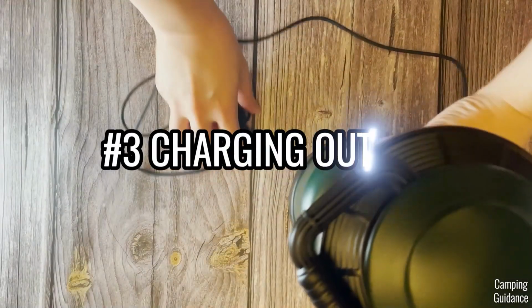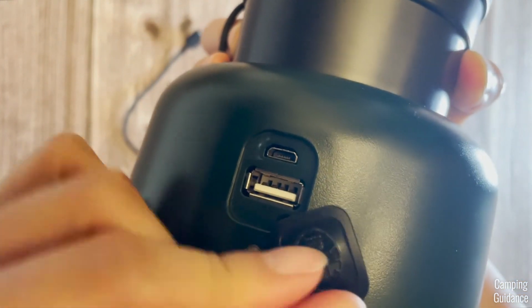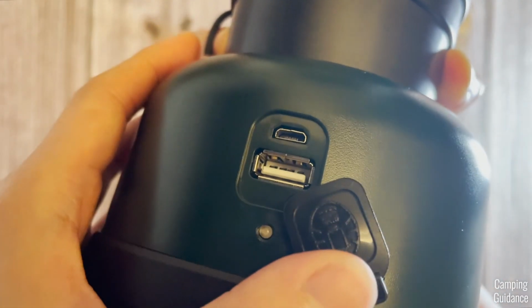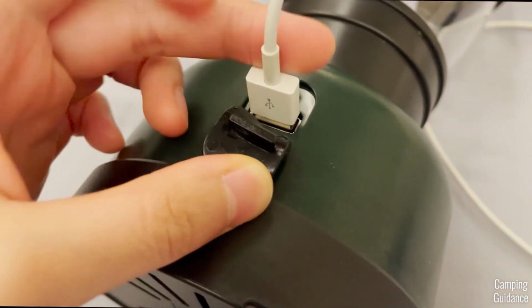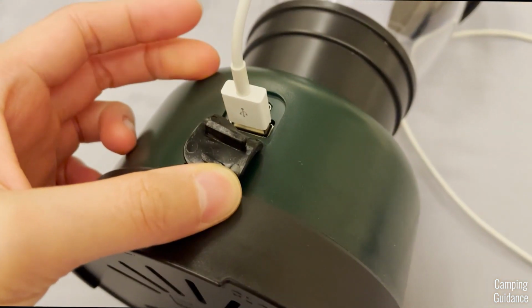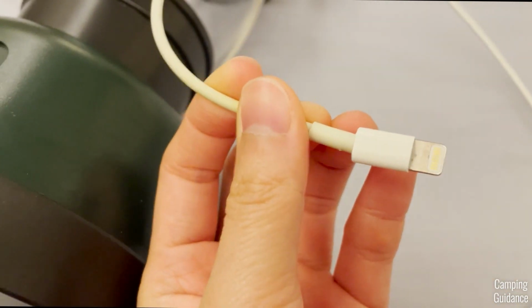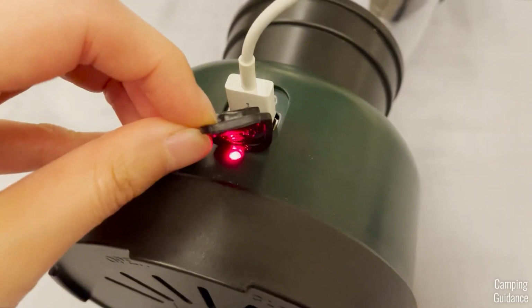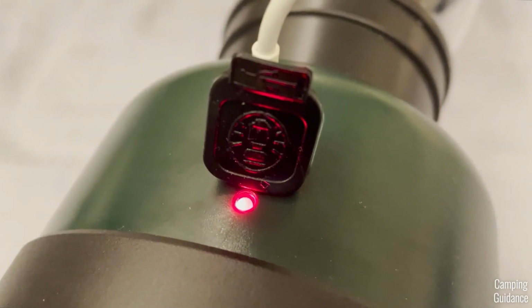Now that we're done with the charging input, let's talk about the charging output. Remember this regular USB port that I promised to talk about? That's the charging output, so you can charge your devices like your mobile phones. All you have to do is to take the charging cable of your phone, plug it into the back here. Mine's a lightning cable because I have an iPhone 12, and then you plug your phone in. When you do so, the indicator light at the back will turn red, and that means your phone's charging.